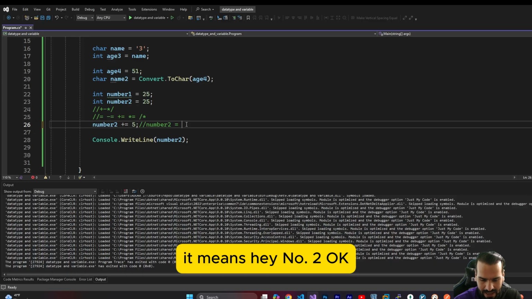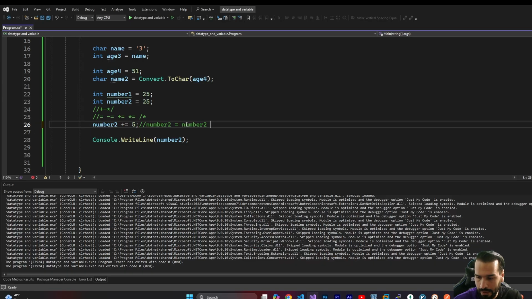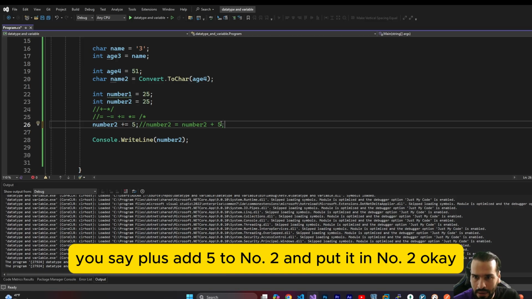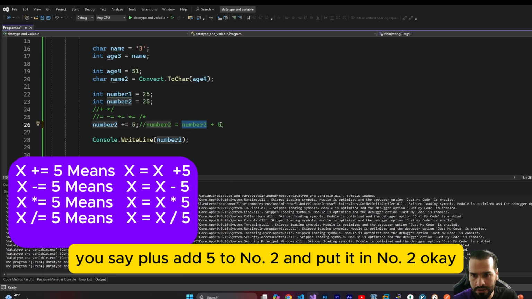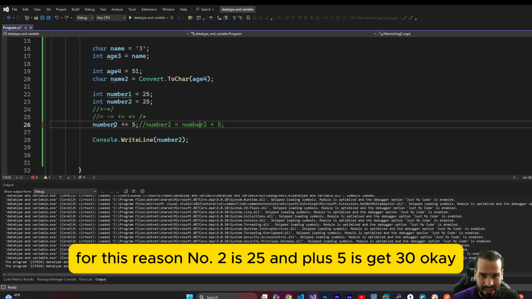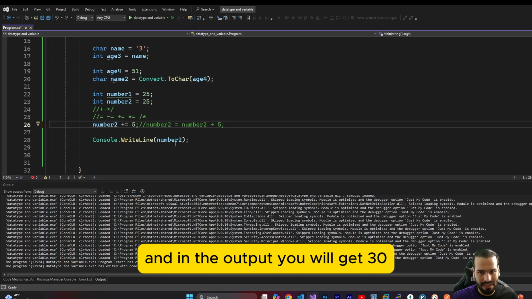It means, hey, number2, okay, plus 5 means add 5 to number2 and put it in number2. Okay, for this reason, number2 is 25 and plus 5 gets 30. Okay, and in the output we will get 30.